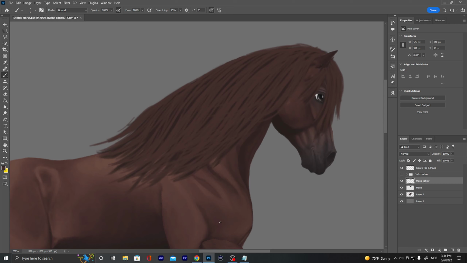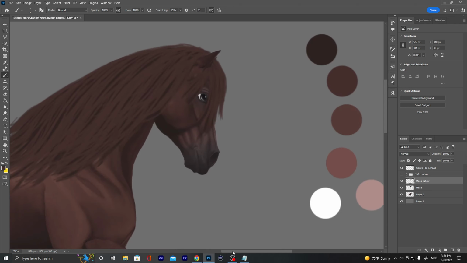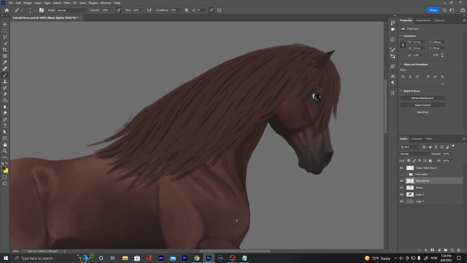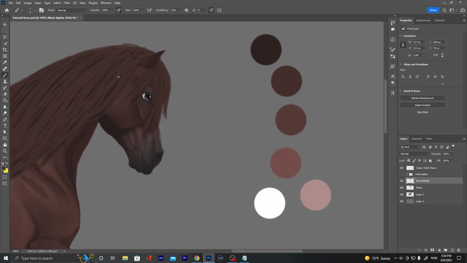So I think it already looks much better with the second layer on, and it will just get better with a lighter one. So we're gonna go right on to the next layer. The next layer is lighter, and also the brush size will be smaller. So you will see the smaller you go, the more detail you will add into the mane, and it looks much better than when you added the first layer. That looks funny. So let's now go over to our little color palette over here.